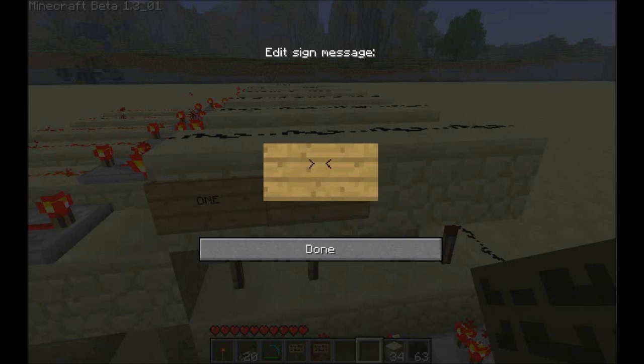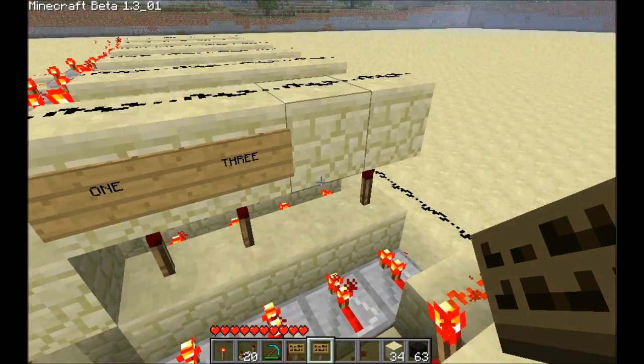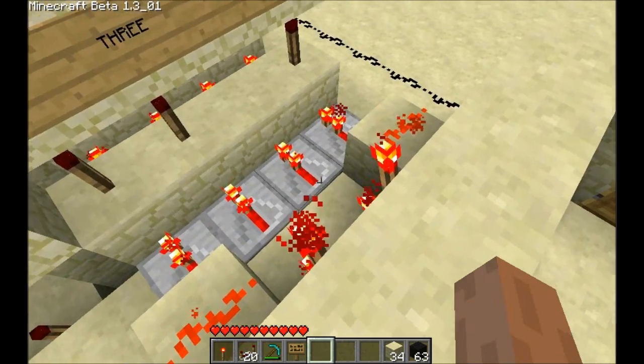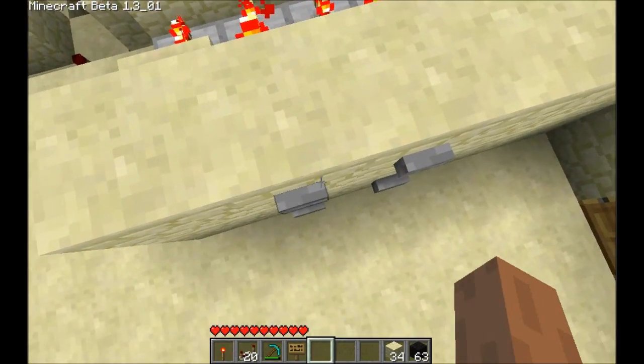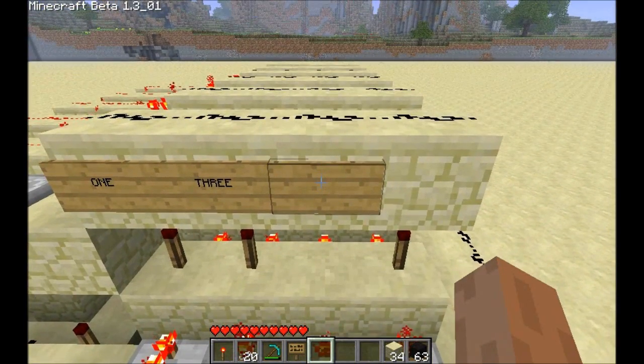This one is 1, 2, 3. Oops, damn it. 3, and this one would be 4. Yes? 1. No, this is 2. 1. No, it's 4. Why is this so hard? 1. 2. So that's 2. And this is 4. Okay.